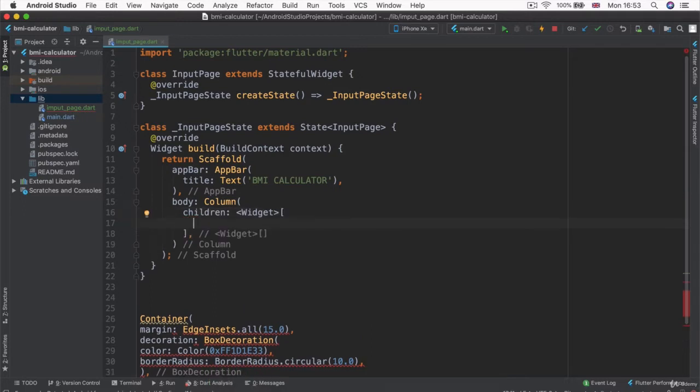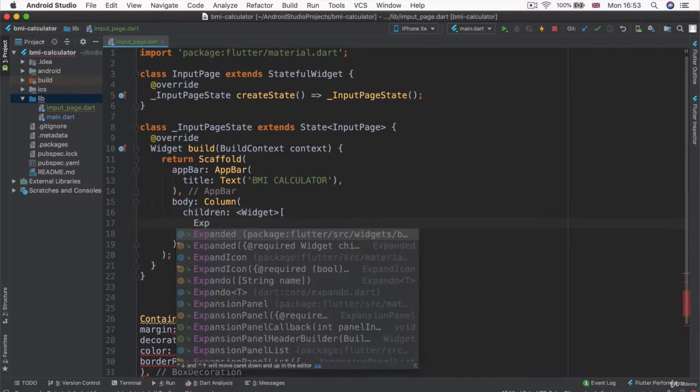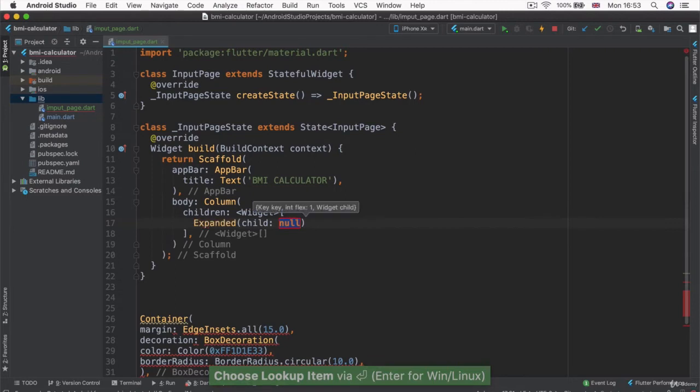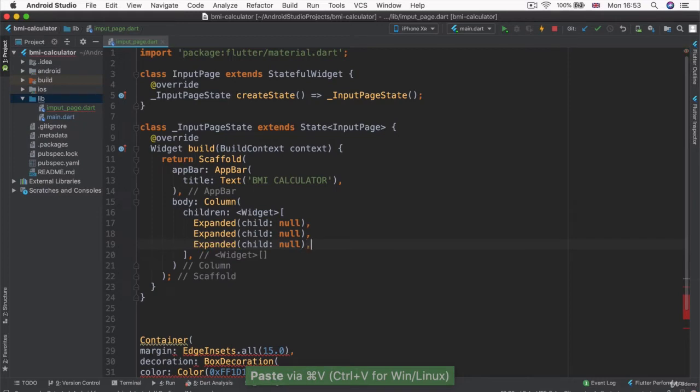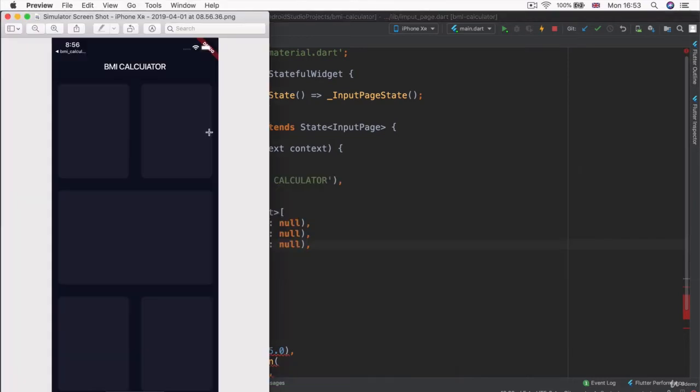And our column is going to contain 3 expanded widgets, each with their own children. So I'm simply going to copy this and paste it 3 times. So each of these expanded widgets will be a single row in our column here, 1, 2, and 3.